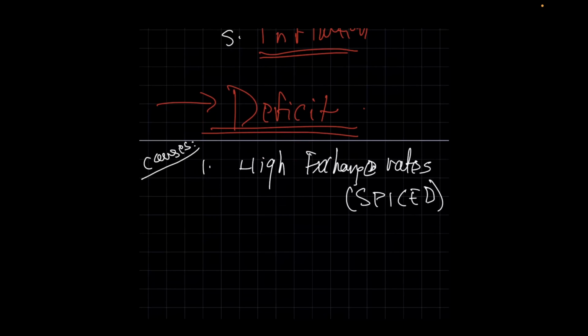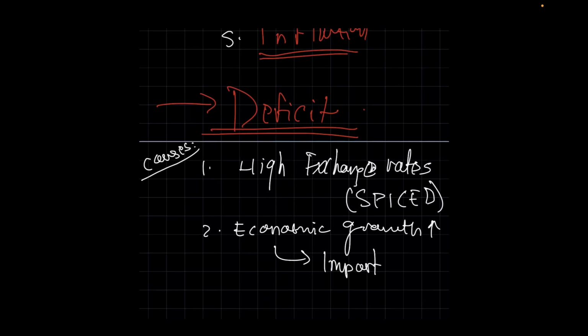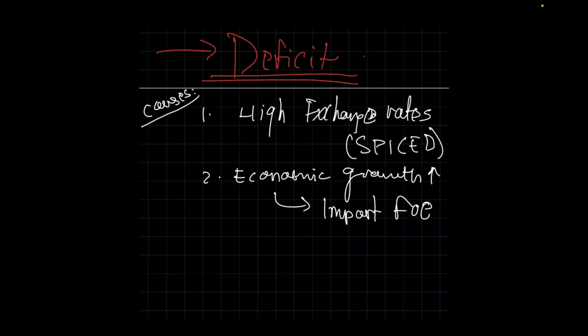Now your exports have become really expensive, so they are less competitive, and thus you have more imports than exports, ceteris paribus, and that worsens your current account. Then you have another reason for your current account deficit: higher economic growth. This might sound confusing, but it's actually quite simple. Whenever you have high economic growth, you might import factors of production. So thus you can have current account deficits.